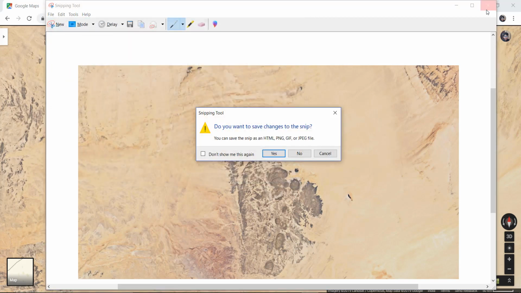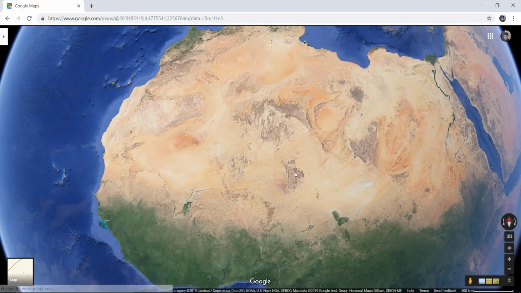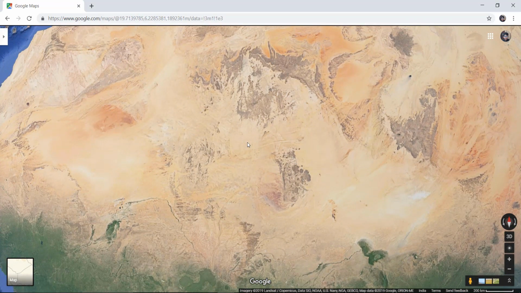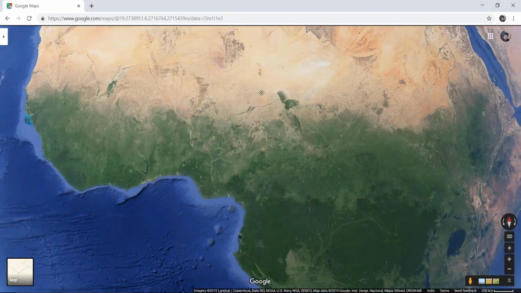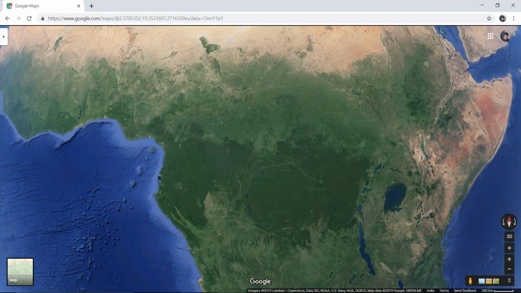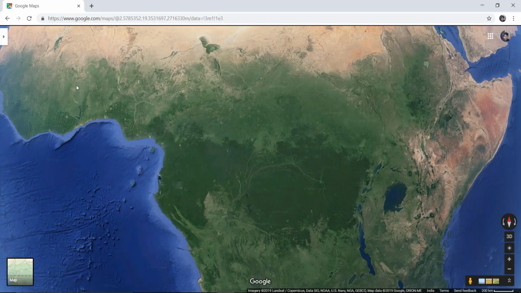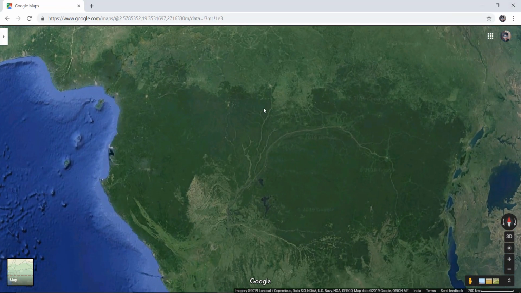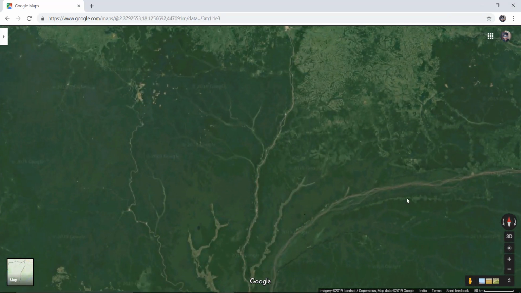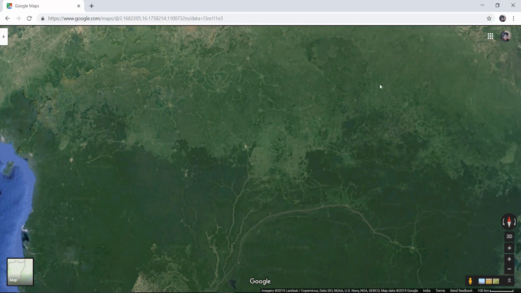So I've already saved a bunch of these. I've saved a desert and I've saved the grass to blend in between these two inside World Machine. So that's going to be really fun. There was no image editing in this, only just the snip, and that's done.